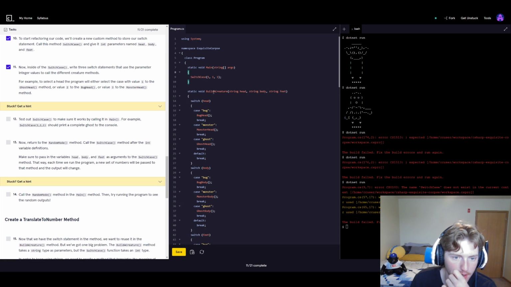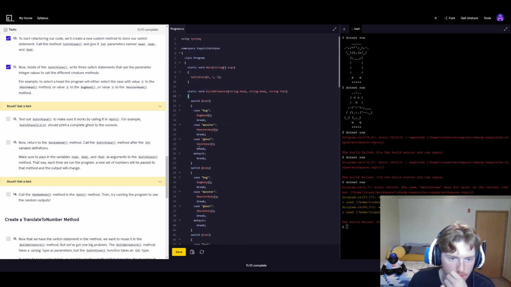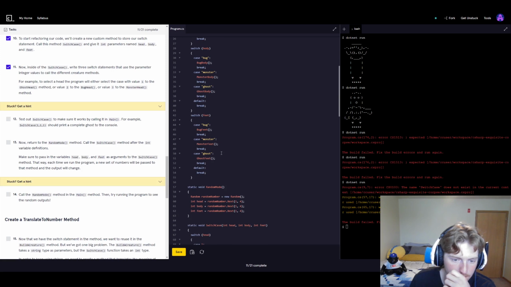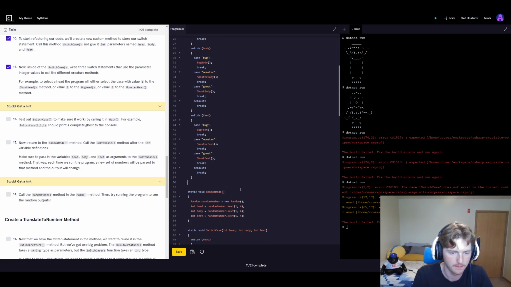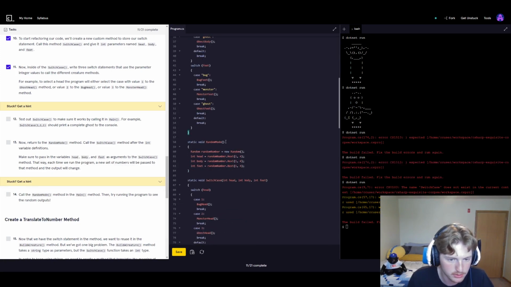When I open main, build a creature doesn't have... Okay, that ends off build a creature. So we have main closed. We have build a creature closed.